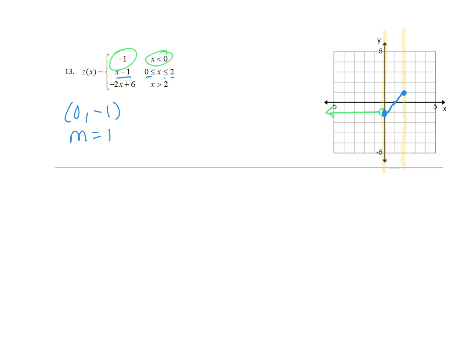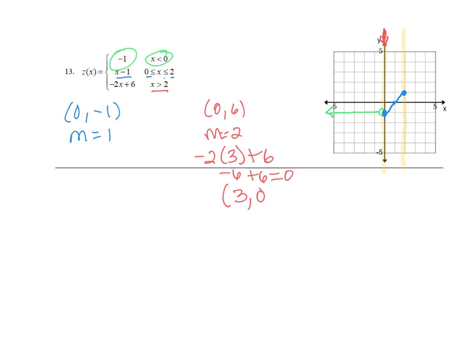Now let's do the third section. For those points that are greater than 2, I'm going to graph the line starting at (0, 6), and a slope of -2. Well, notice I don't have a 6 up here. Notice that my graph stops at 5. So this is going to be one of those situations where I might want to just find a point. So let's plug in, say, -2 times 3. -2 times 3 is -6, plus 6 gives me 0. So a point within my domain that I could use is (3, 0).